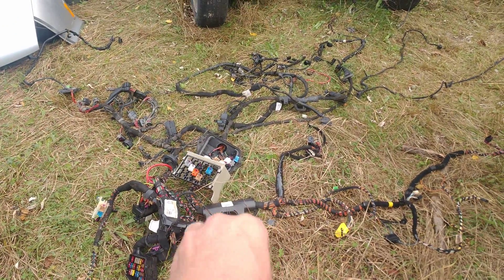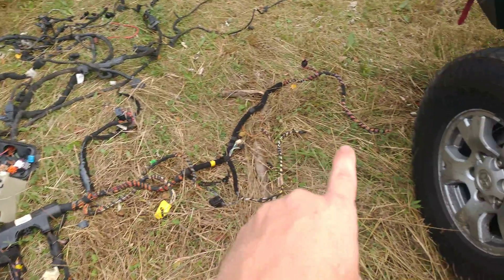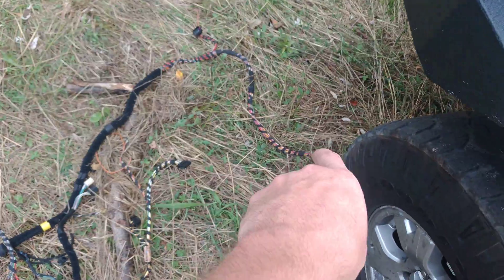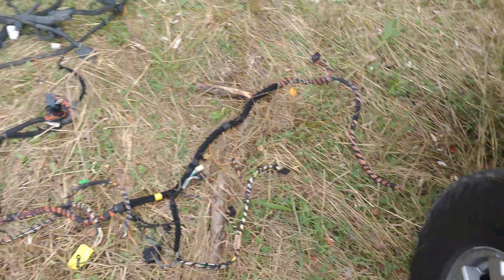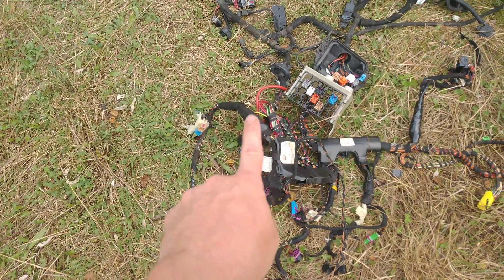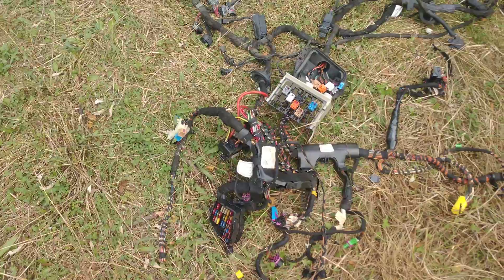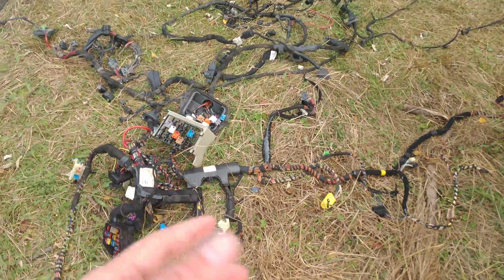So this would be the steering wheel right here. This assembly goes off to the heater. On this main line here, this goes under the door trim at the edge where it seals next to the door — that all goes to rear door windows and stuff like that. Cut it right there if you want a full intact harness. Same thing on this one — this goes down the door pillar, that's about where your left foot would sit, and then that one heads back towards the driver's seat, then cut it off. That is as clean as it gets pulling it out of the car.